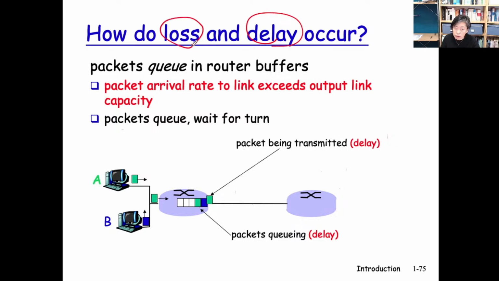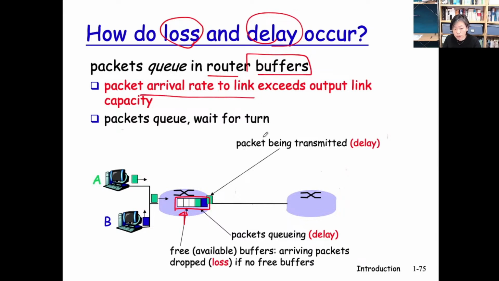Packets might get lost as well at the router, and it happens here. Focus on this thing here. It's the packet queue. The size of the packet queue is limited. Okay. By the way, that packet queue is also often referred to as the buffer. Okay, and the buffer space is limited, just like the memory space is limited. The buffer space is just a way of calling the memory reserved to store these packets. Now, given that the amount is limited, in case congestion persists for a long time, then eventually you run into the situation where there's no longer free buffer space in the queue. In that case, arriving packets will get dropped, and therefore we see packet losses.